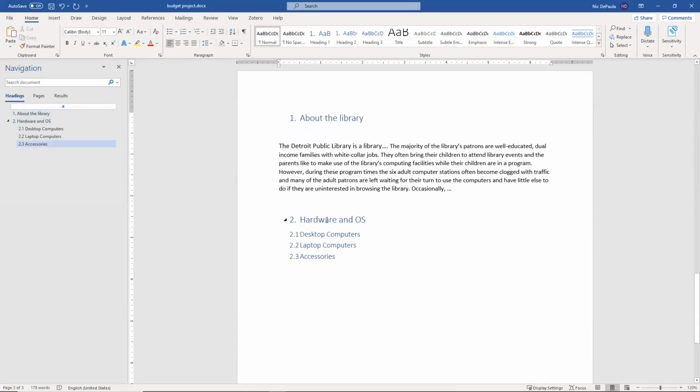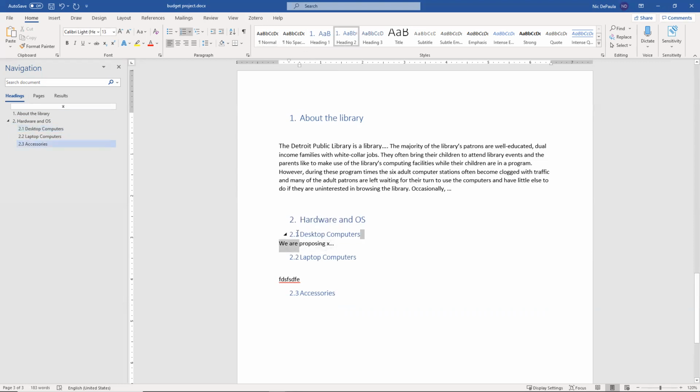So here you created your main heading and then your subsections, and you can add your content here. We are proposing X amount of computers and laptop computers. You can just hit enter. Notice how my selection here is under Normal in the styles. Sometimes once you hit enter, it captures the style of the previous areas. So you want to make sure that you are under Normal for the normal text.